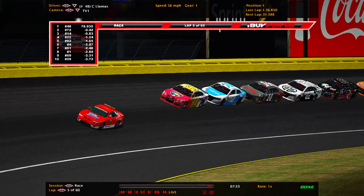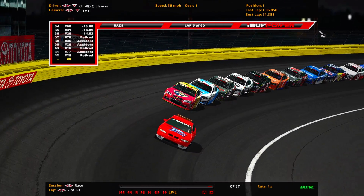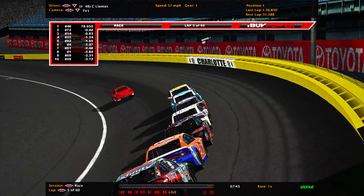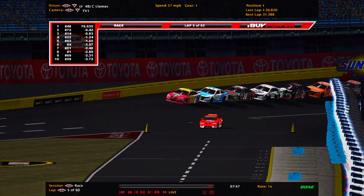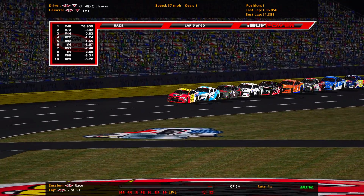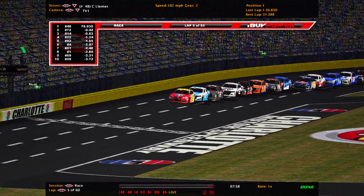Welcome back to Charlotte. We're going to restart on lap 6, and a couple people retired after that incident. Casey Field, Angel Navarro, Dawson Miller, Ryan Butcher, Derek Hamill, and Isaac Nichols. Well, they shouldn't be as crowded as they were at the beginning because they were too wide. They're now single file. We'll see how this plays out. Cody Lamas brings them down. And we're under green again here at Charlotte.